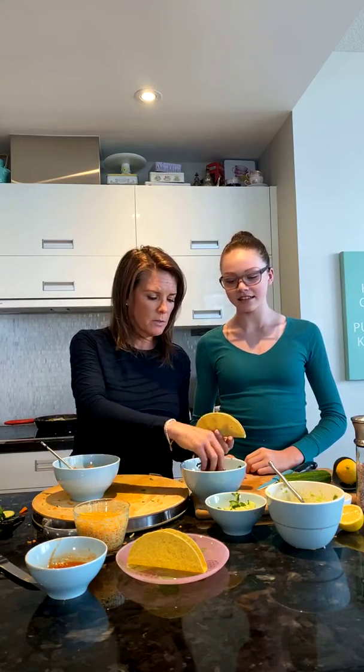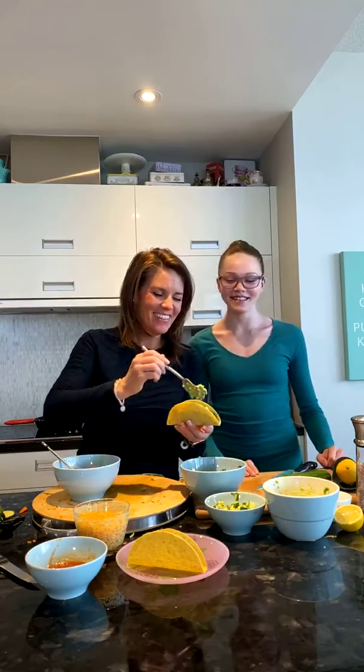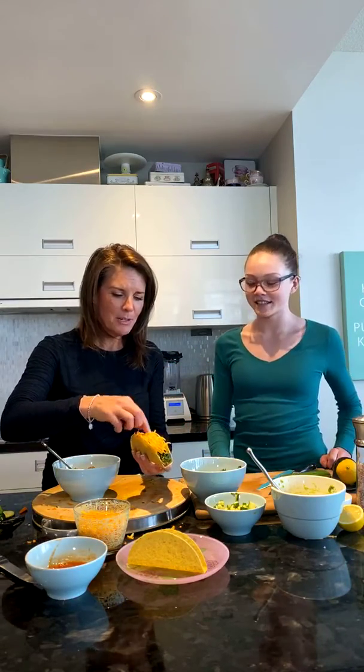I'll do the spinach first — she doesn't want any spinach at all. Cucumber and guac on top. No, just the rest can be cheese. No — you have to have your guacamole, you dipped your chips in it! Okay, do whatever you want. This is looking more like a green taco — needs some more colors. There we go, beauty! I'm just going to pop that there because we'll take the money shot afterwards, then make another one and take pictures.